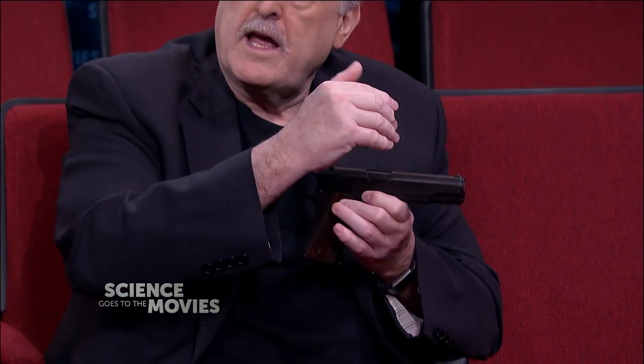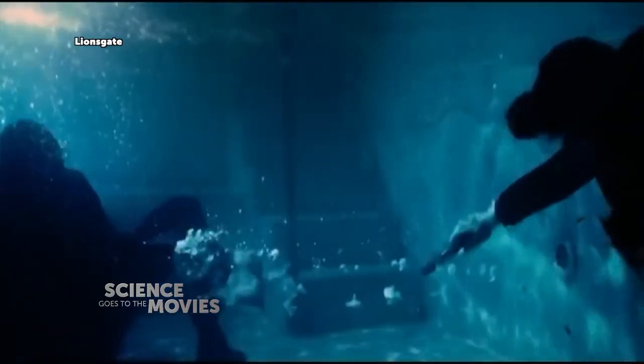When the bullet leaves the barrel in air, it is very aerodynamic. It's also spinning because of the rifling inside the firearm, so it can go through the air very accurately and travel a long distance. Once it hits another medium, like water, the bullet will tend to destabilize. The spinning effect will be altered, and it has a certain amount of drag in that water. It'll stop being pushed forward and gravity will just drop it down.